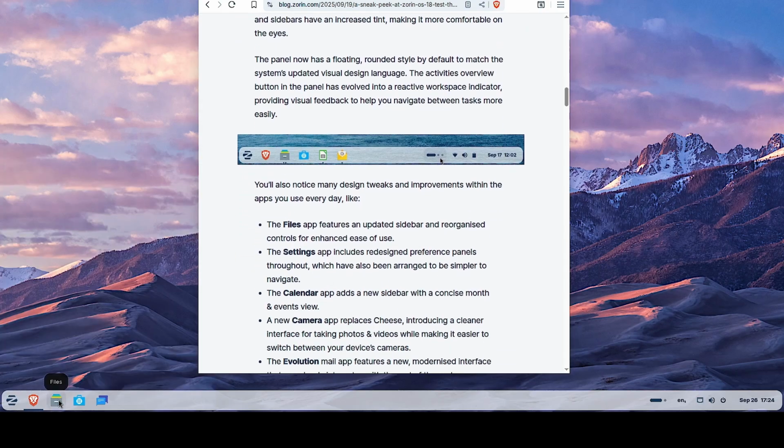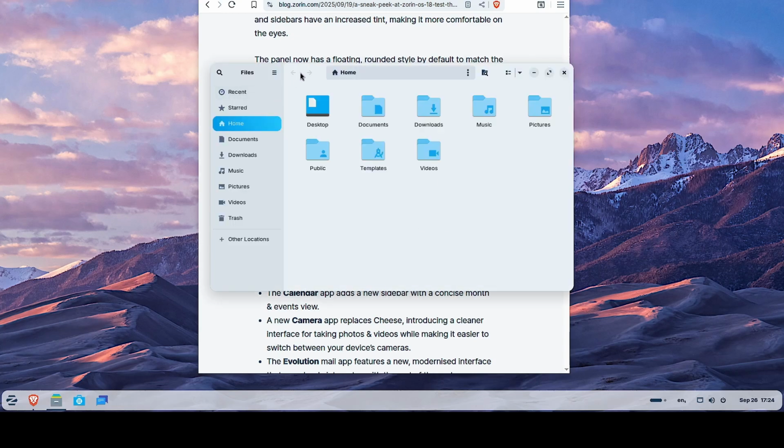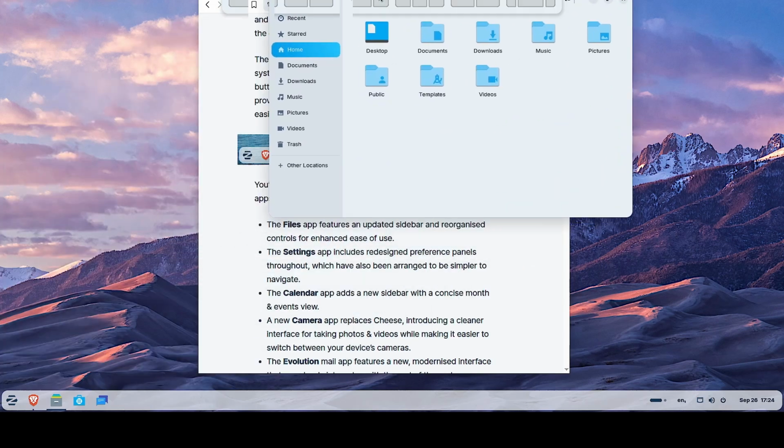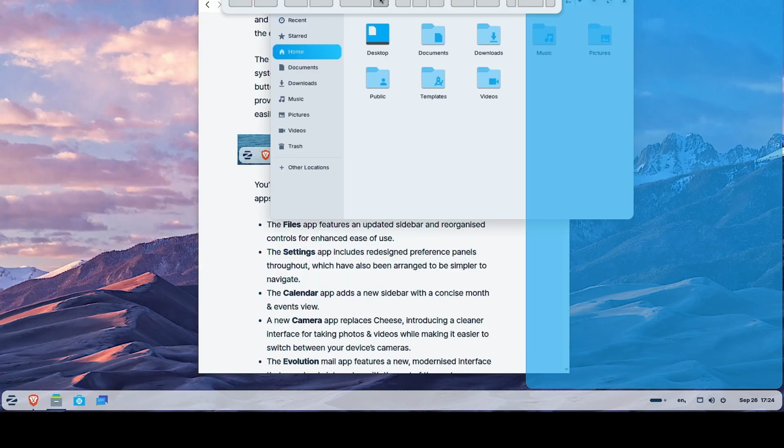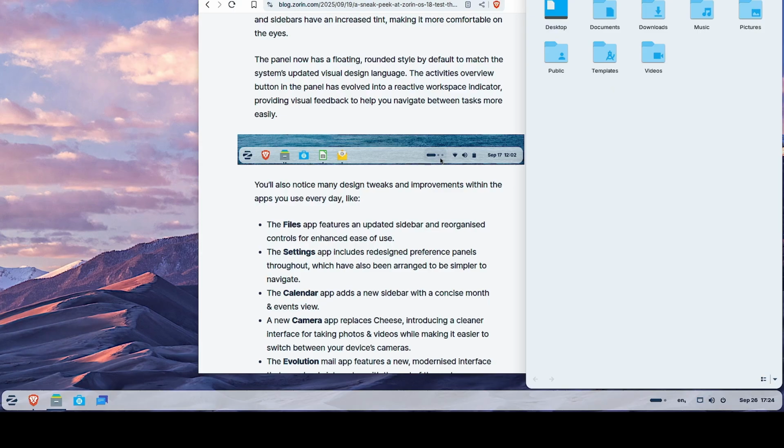The first thing that we are going to look at is the Files app. So the Files app contains an updated sidebar and reorganized controls for enhanced use. Let us see.